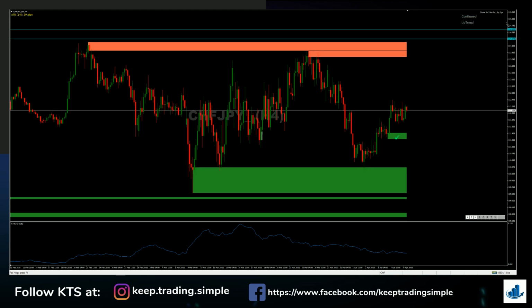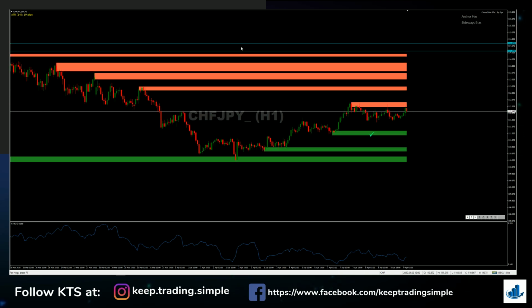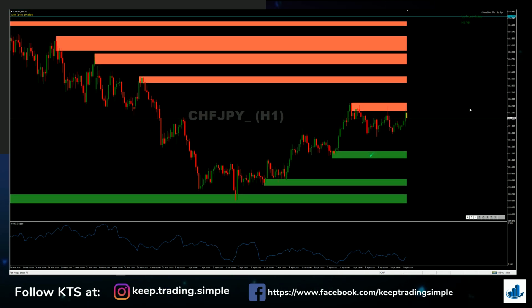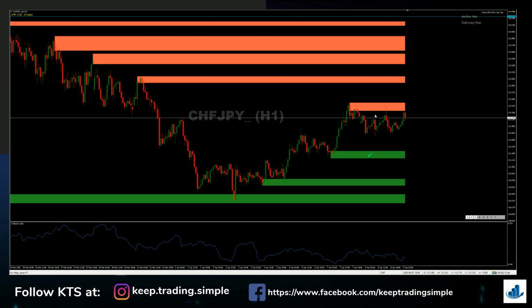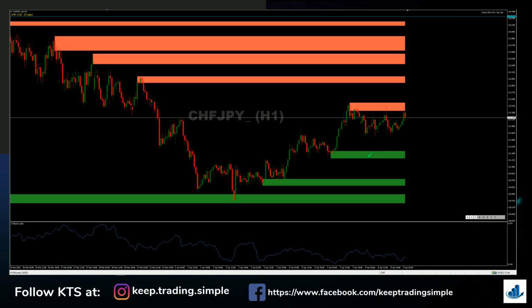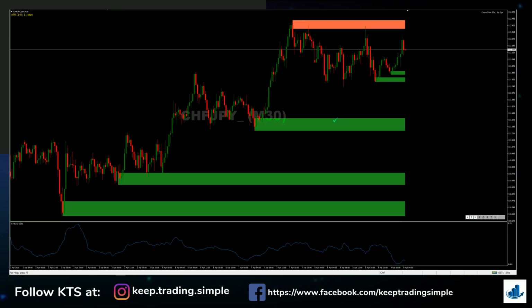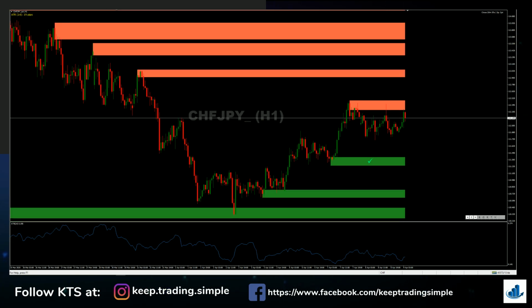Stretching it as much as I can there. Again, more or less sideways movement. I wouldn't say there's much movement in it. Not really trend-wise, and you can see on the hourly, we've been smashing up against the same area. We finally got back and hit it. We marked it before as kind of this is the aggressive. Again, this is a little bit farther out, probably a bit more conservative. Again, we're shrinking real quick on this one. On the 30-minute, you guys can see we're bouncing, and it really doesn't make much of a difference in 30-minute or the hourly. It's the same two zones. The bottom area is the same. The demand zone is in the exact same spot, right?